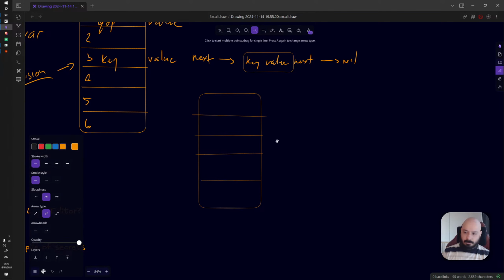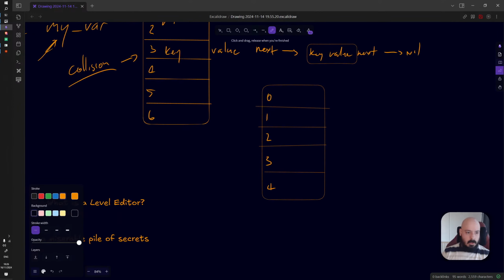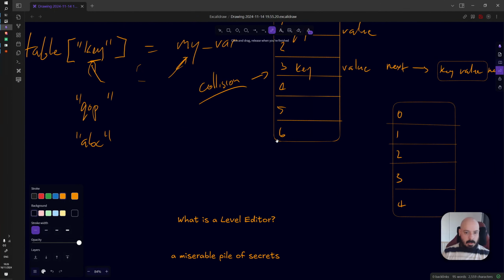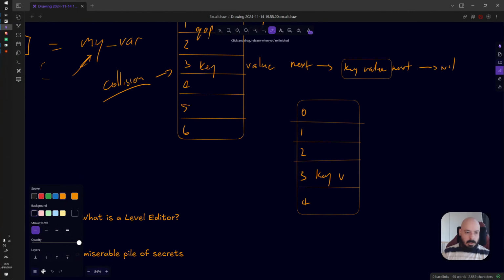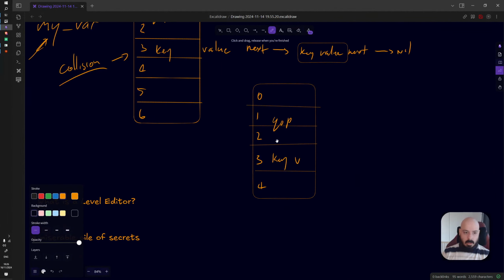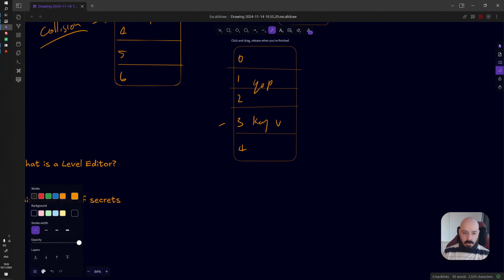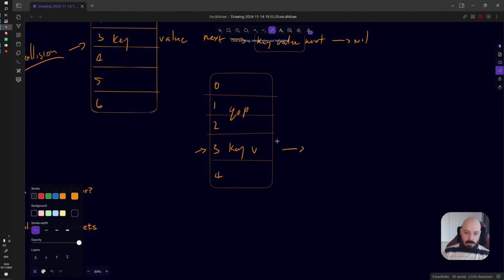Okay, so this one is called open addressing, if I'm remembering correctly. All right, and so same thing. We're going to hash these things, and let's say I put key here and the value, and then quop is in 1, and then ABC is going to collide with key, right? So we've got a collision here again, but this time, instead of having a linked list, we actually just go down this list until there's an empty slot, and then we would put ABC here.